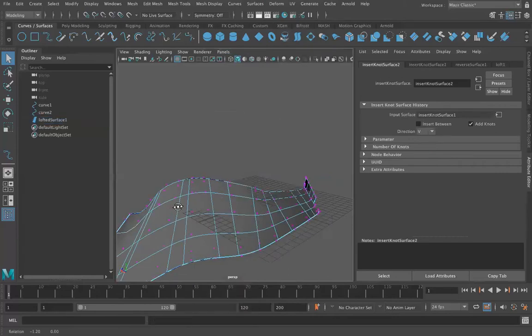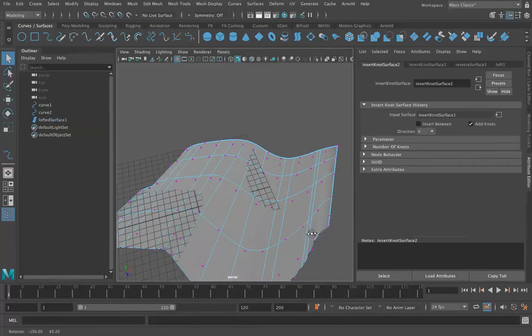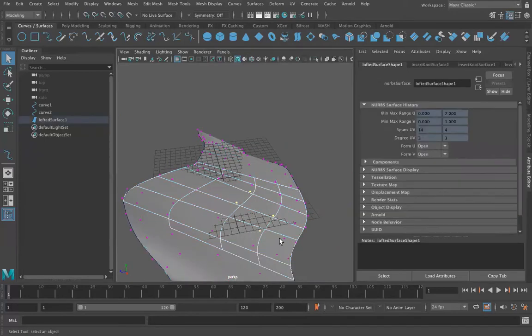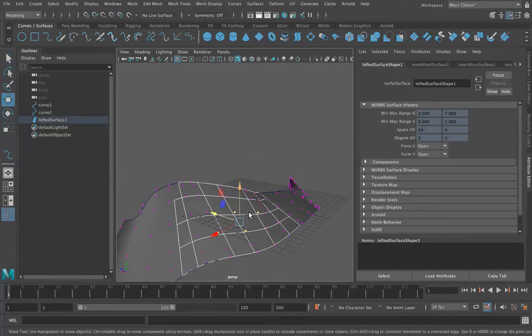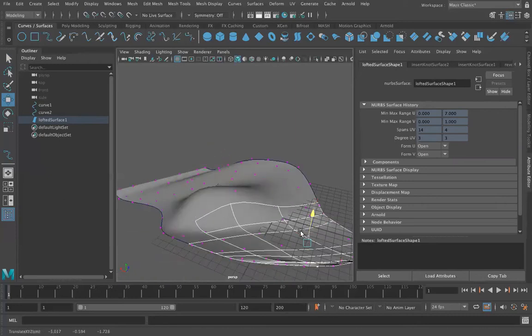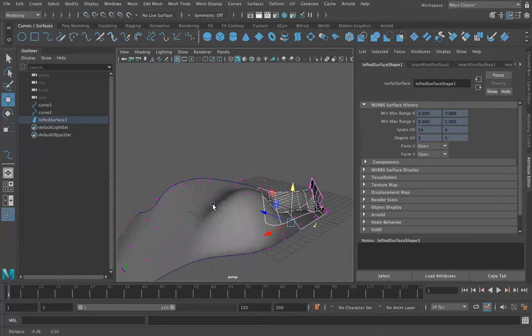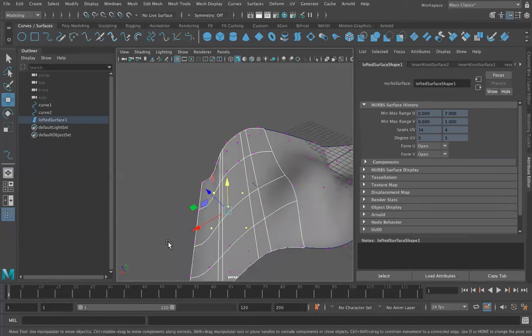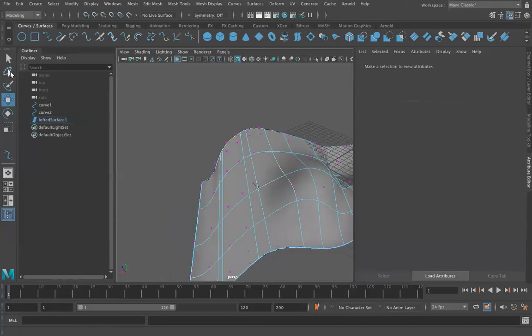And now I have more control vertex points to work with when manipulating my surface. With these control vertex points, I'm able to change the look of this surface. I'm marquee selecting these surface points. Another thing that I can do is paint my selection.